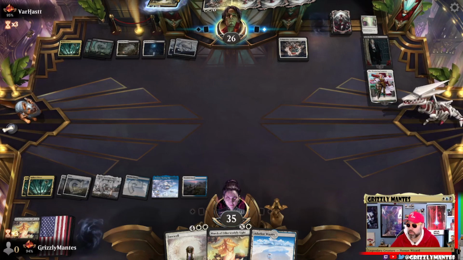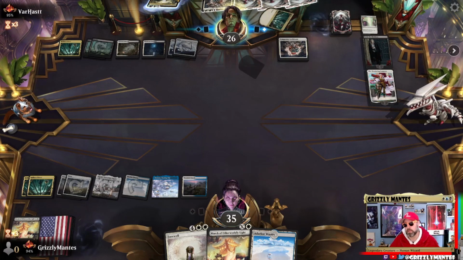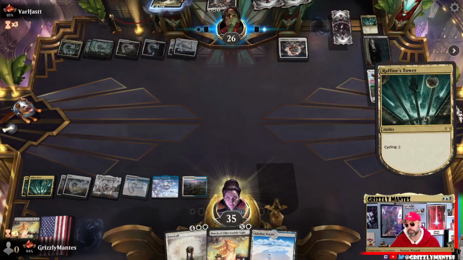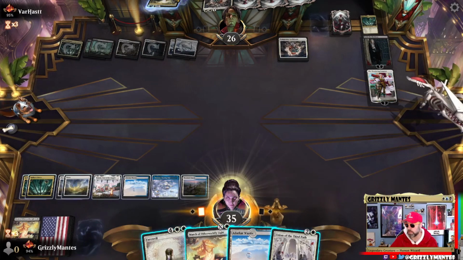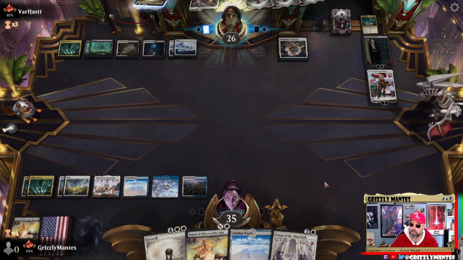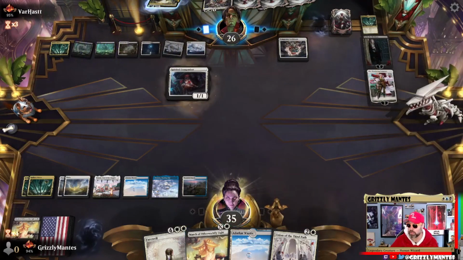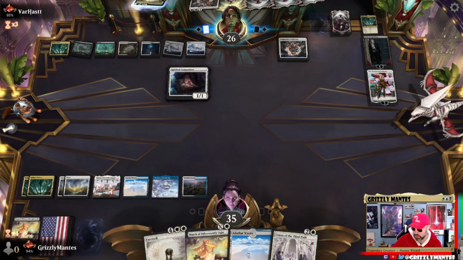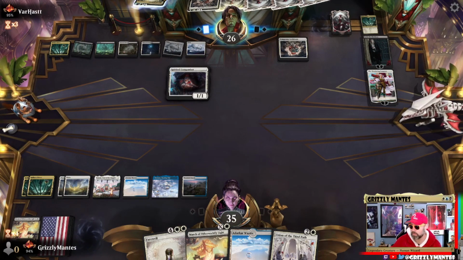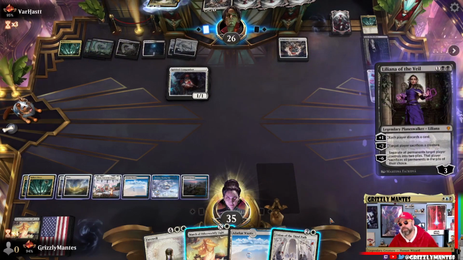So what we need to do is get in a situation where we can... Spirited Companion, sure. Blow up the board and hold up counterspells. This could be a long one, people. Slog. Liliana of the Veil. Oof.